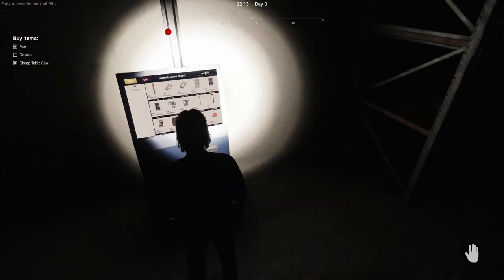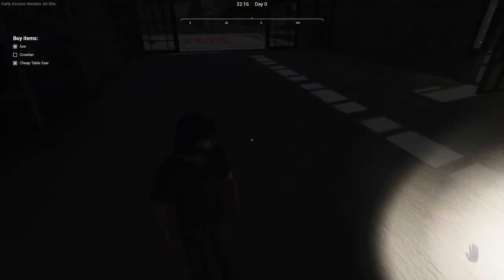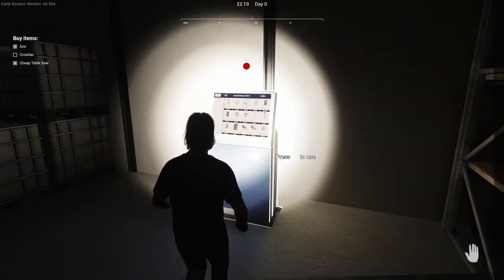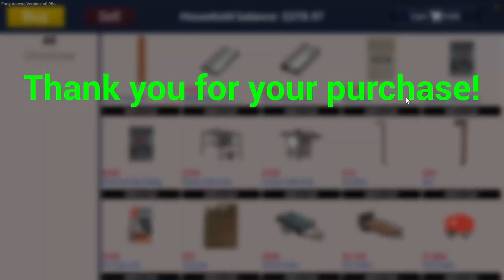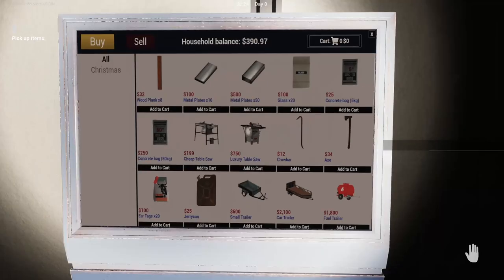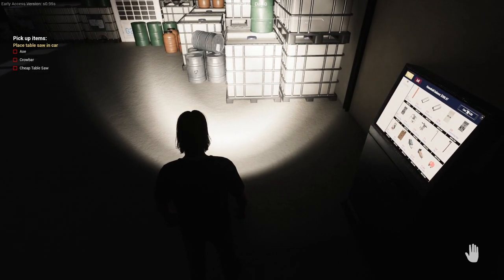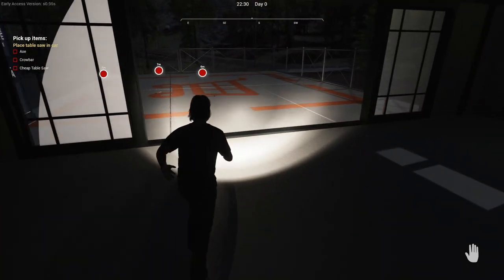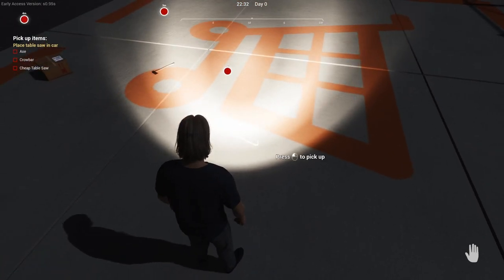Now, hopefully we can fit all this stuff in our UTV. And where is all of our stuff? Oh, it wants us to buy a crowbar too. Okay. Which I've already got, but I don't know why I would have to buy a second one. But we will do it just to go along with the tutorial. Oh, it does have a for sale boat button too. Okay, pick up your items and put them in your car, which we really don't need to do. We just pick it up and put it in our inventory.